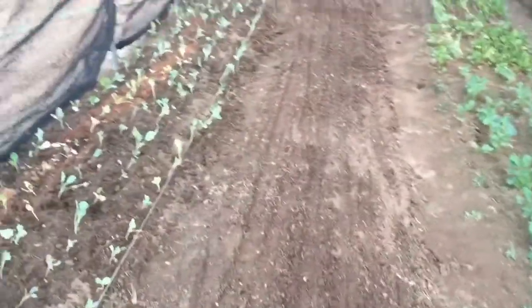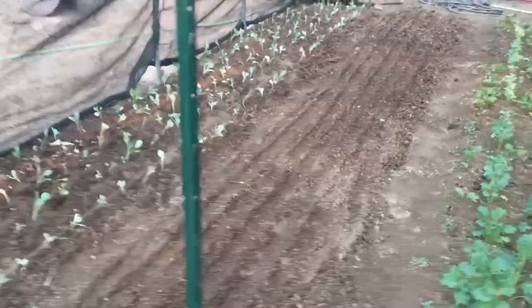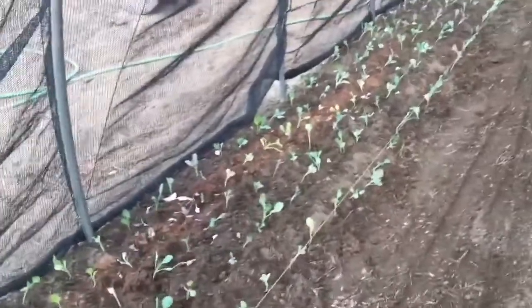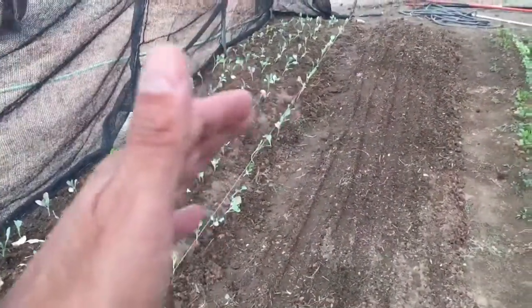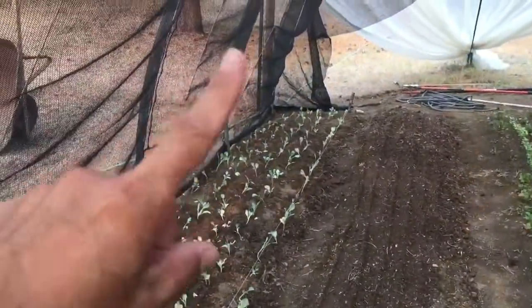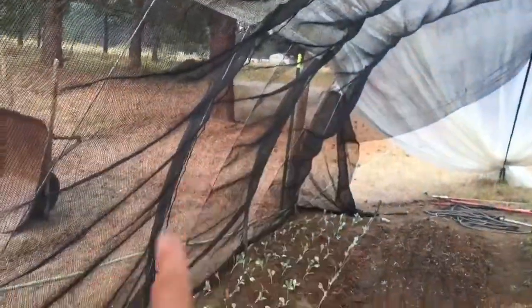So coming inside the cat tunnel, I went ahead and did a bed full of more arugula. The temps are cooling down, so hopefully we won't get that bolting and discoloration. I prepped this really well with some compost, and I just felt it was probably the best crop to do right now under this shade cloth, even just to see if that'll give it better growing as far as the climate and everything inside this area alone.